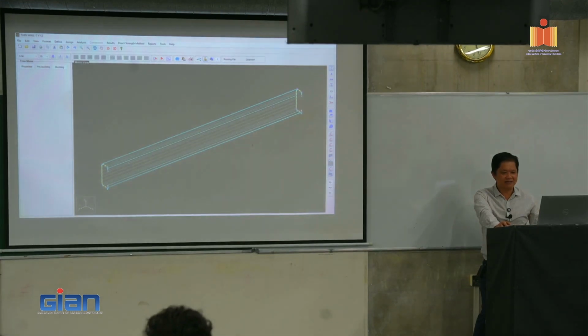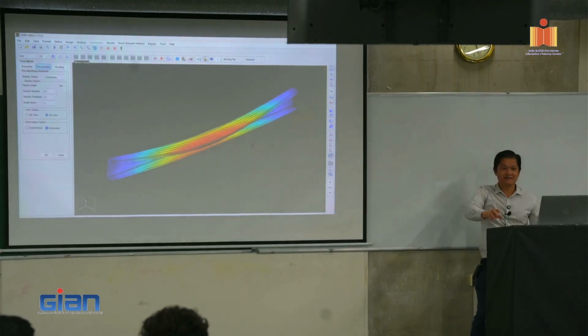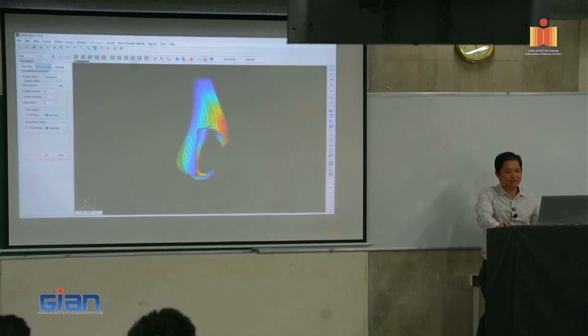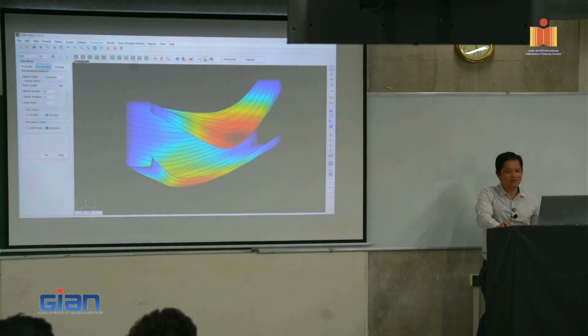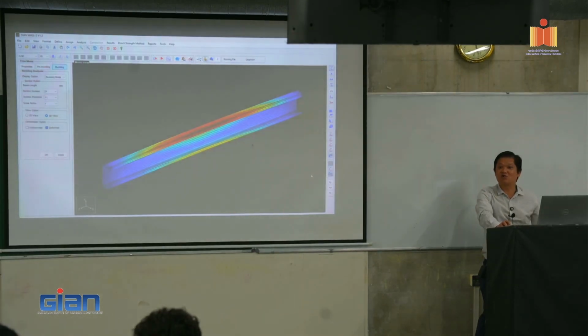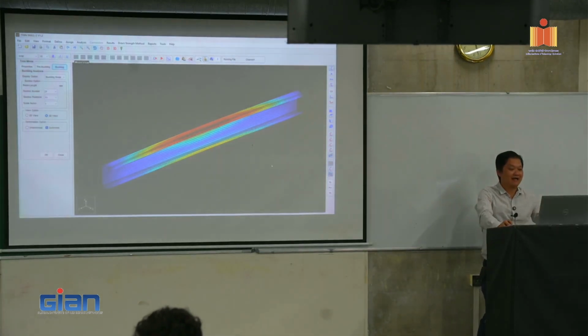Right, and then you can see here, if you click on here, you see that we're pushing down, okay? I can turn it around. When you're pushing down and you get a local buckle, you get all the web rippling like this one. This is because it's localized loading. We don't have a signature curve. We don't have every single half-wave. What we do, we just focus on the length and the failure.